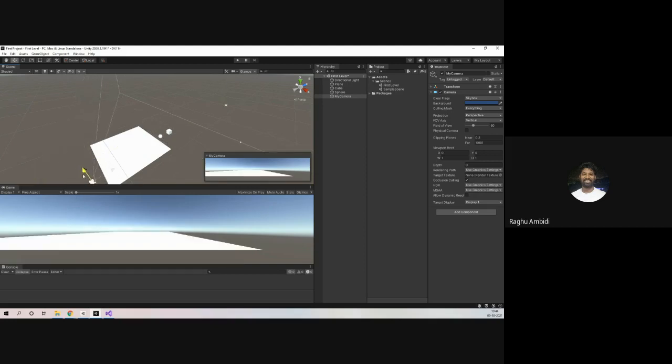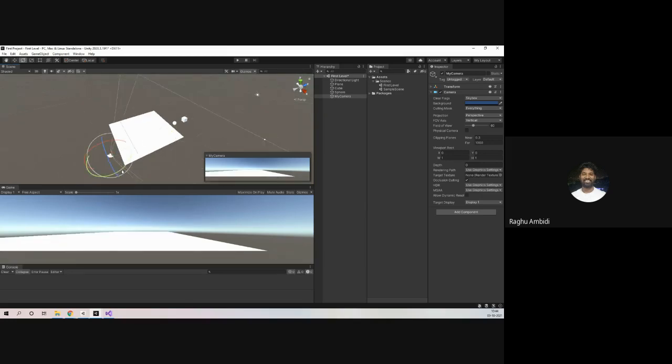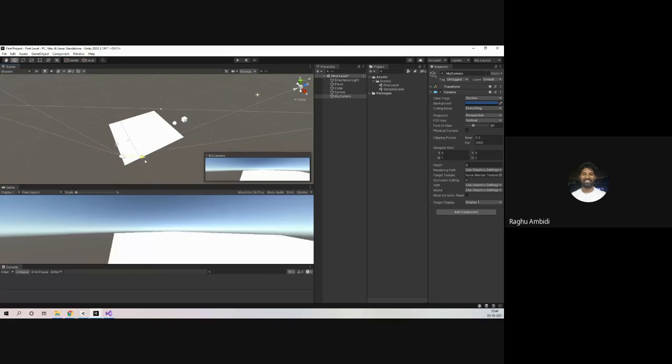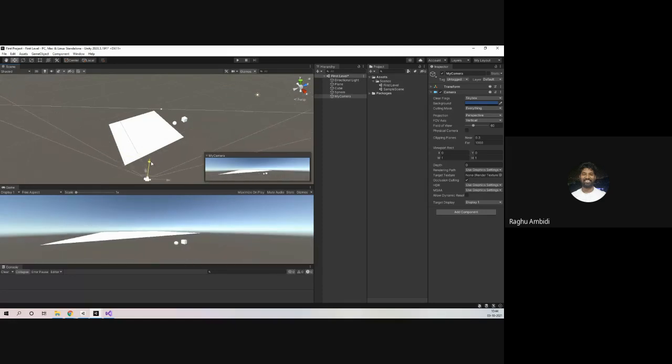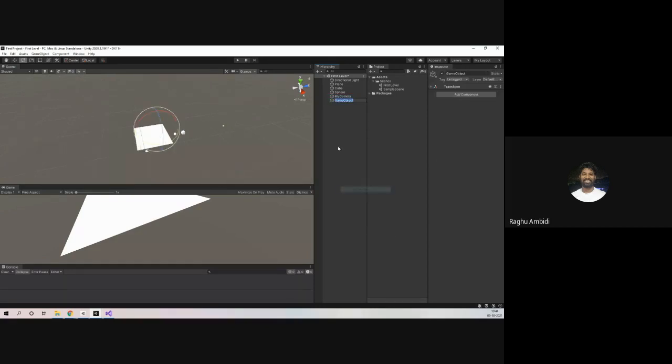You can bring it down, you can put it here in whichever direction you want. You can even rotate your camera in whatever direction you want. Okay guys, so I have created my own camera by creating an empty game object and adding a component. Based on the component, it became a camera. Like that, you can create your own characters.